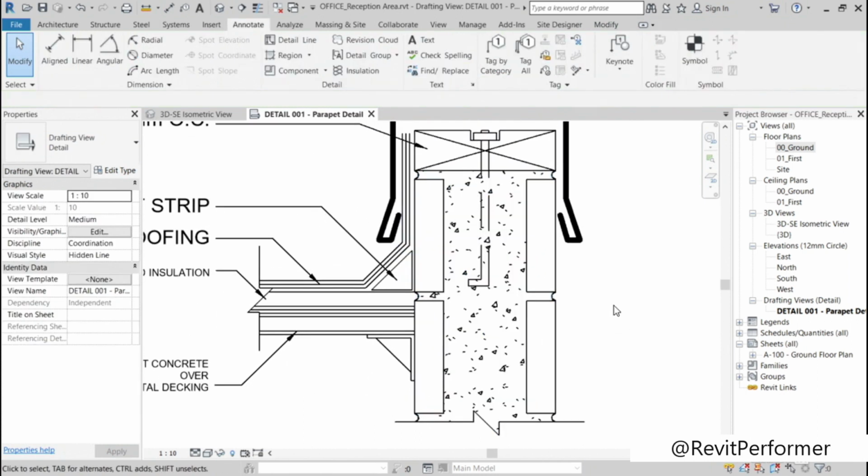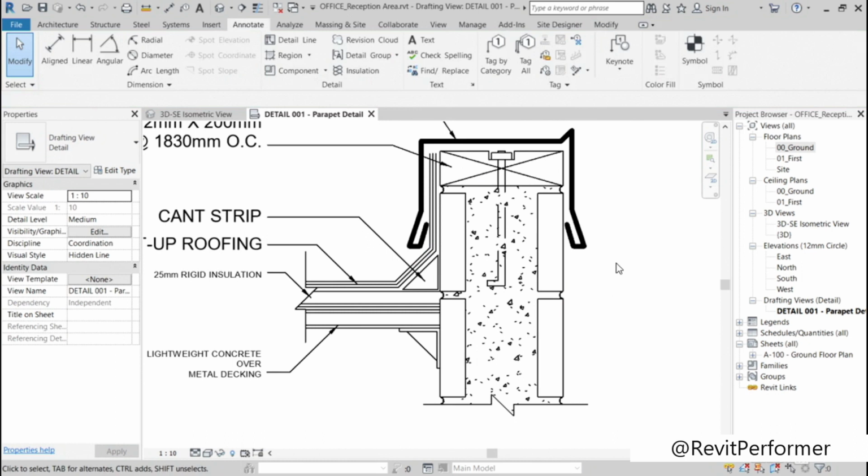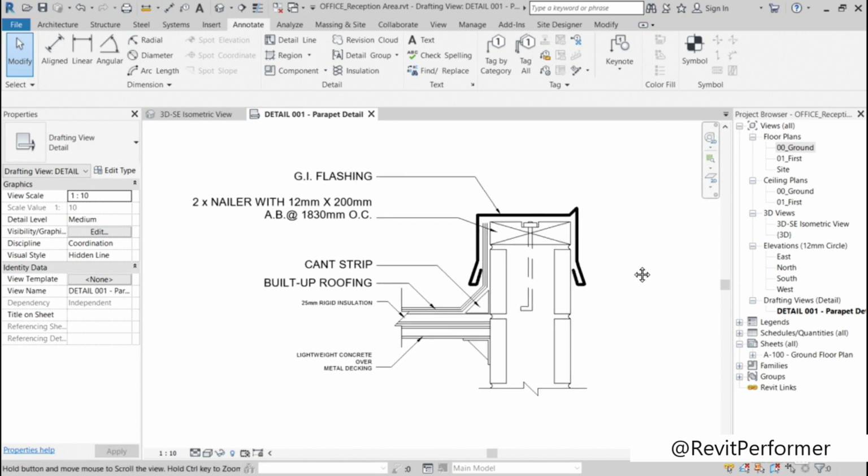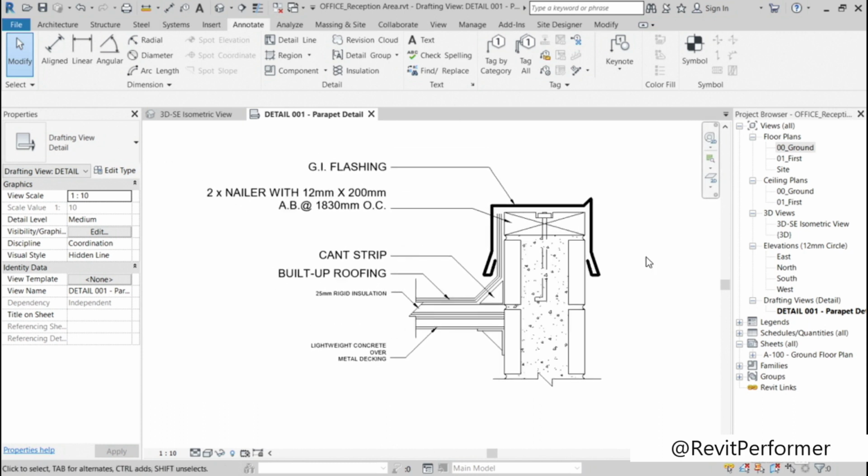When I hit escape now, that works really well. Now you can see as we start to come out of that now, we've got the concrete and we've got the flashing highlighted by way of just changing some of the lines and the settings in the parapet detail to make it look more professional as a Revit detail rather than a CAD drawing detail.